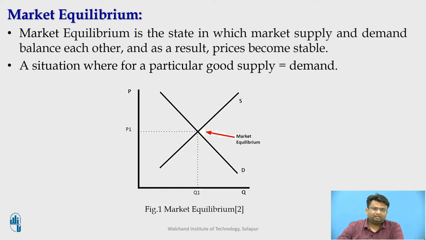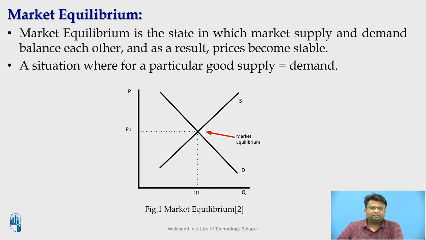This means the supply of a good is equal to the demand for that good. Generally, oversupply of goods or services causes prices to go down, which results in higher demand. The balancing effect of supply and demand results in the state of equilibrium. When the market is in equilibrium, there is no tendency for the price to change. We say that the market clearing price is achieved where buyers and sellers meet to exchange money for goods. The price mechanism refers to how supply and demand interact to set the market price and the amount of the good sold.